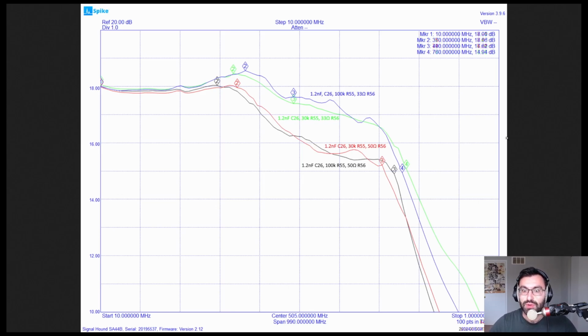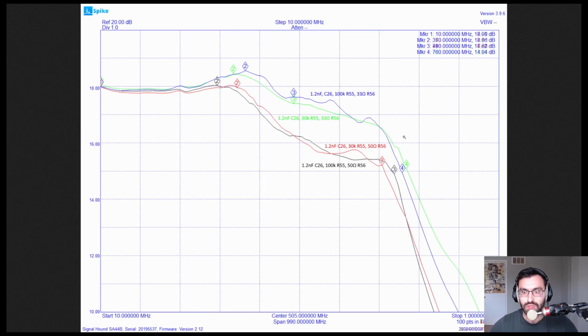So you can see there's a big difference between the 50 ohm series and the 33 ohm series resistor. In this case, the 50 ohm has less bandwidth, but it has pretty much no peaking, while the 33 ohm has this peaking up here, which is actually unacceptable. That's too much peaking. So basically, it's a trade-off, right? If you use a resistor somewhere in the middle, you're going to get a bandwidth in the middle and peaking somewhere in the middle. For our purposes, I think we can just accept the lower bandwidth of the 50 ohm series resistor in order not to have that peaking.